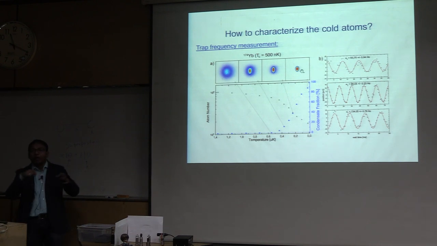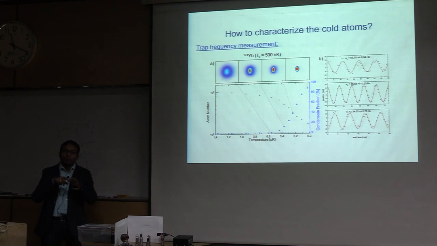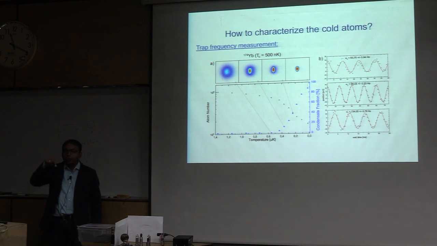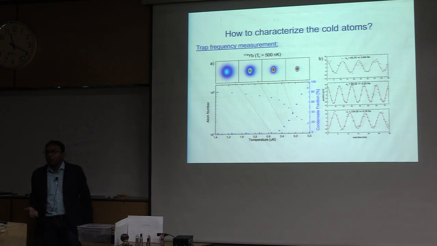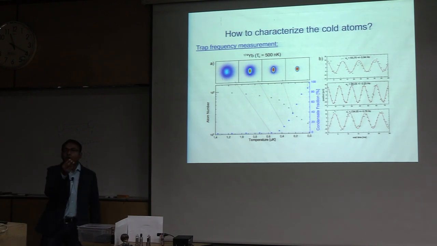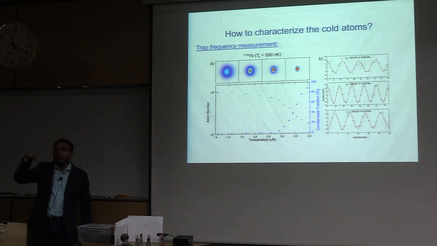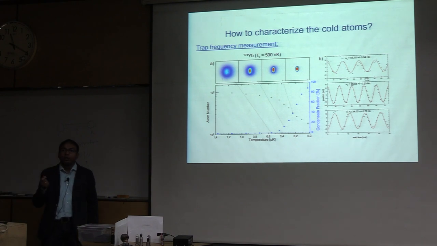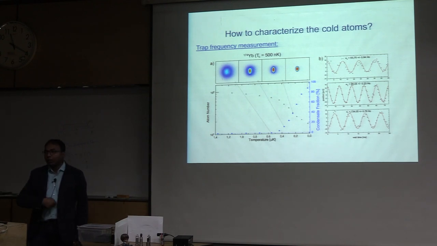When they were in this trap, these laser traps, they are like a parabola, right? Now, if you have a parabolic surface and you put, let's say, a small ball, it will keep going up and down, and if you have a little friction, at some point it will be like a damped surface. So we wanted to do such experiments. We slightly excite the system, so this ball of atoms goes up, and then we see whether they are oscillating or not. This is what you are seeing here. Once you are able to image those things and develop those capabilities, you can do all kinds of nice things, which will completely amaze you.